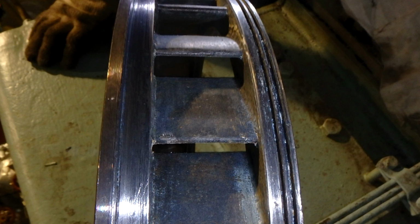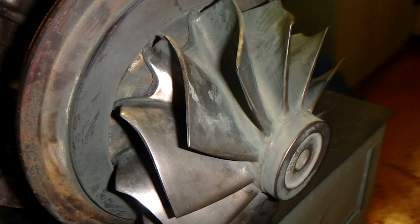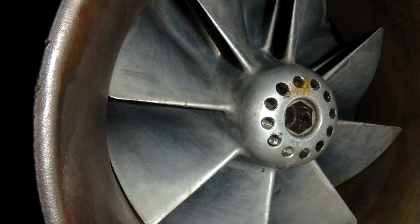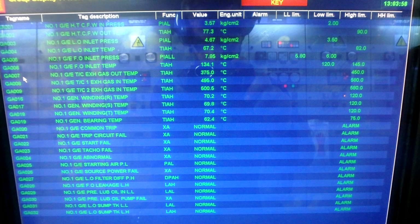Our nozzle ring again, it's clean, all the parts. Always remember that turbochargers are very precise machinery, and it's very important that the maintenance we do must be very careful. And some overhaulings should be done by specialists. Here we can see the compressor wheel, which is made of aluminium, some alloys of aluminium. And also I have made some photos of the cleaning procedure of the turbocharger.